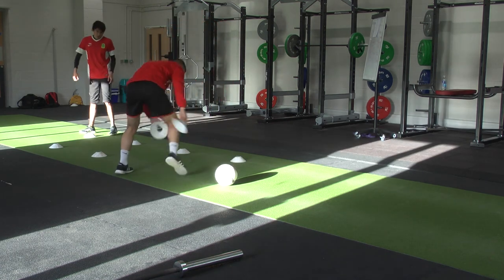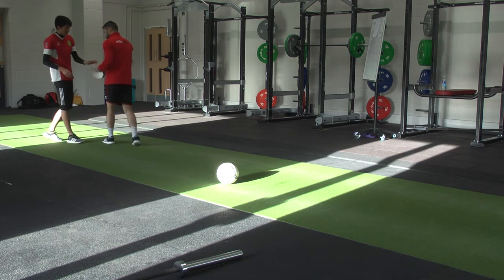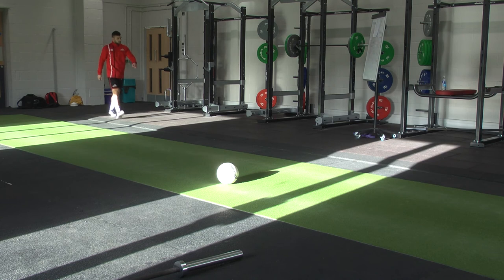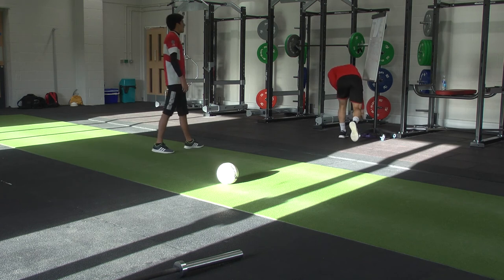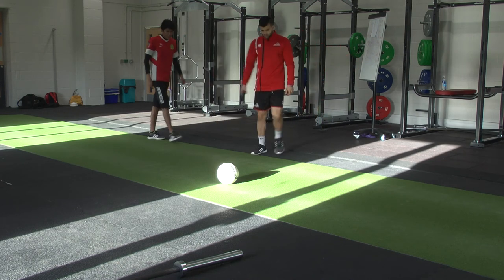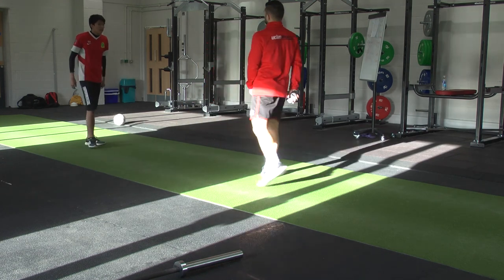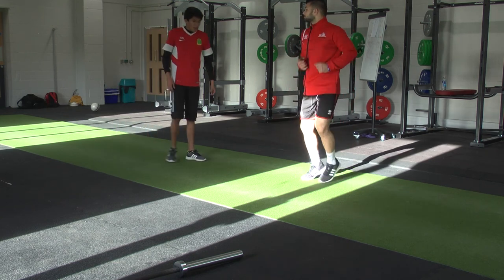Okay, pick up the cones. So last thing before we transition to the field. If you just jog on the spot, okay? So you can do it here. Just jog on the spot, put the ball away. Perfect, look at that. Yeah, so just jogging on the spot, okay?